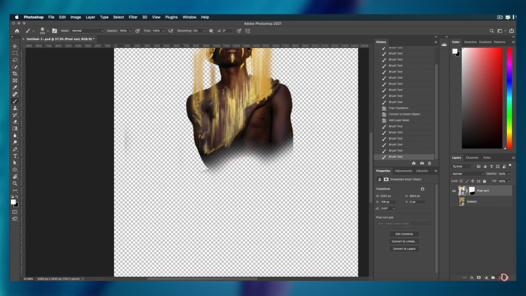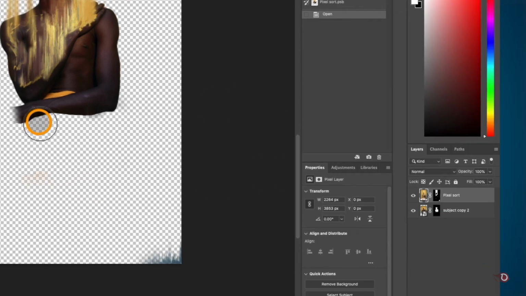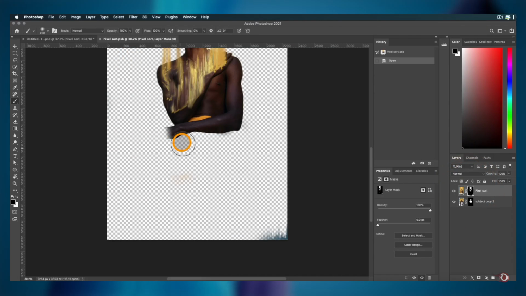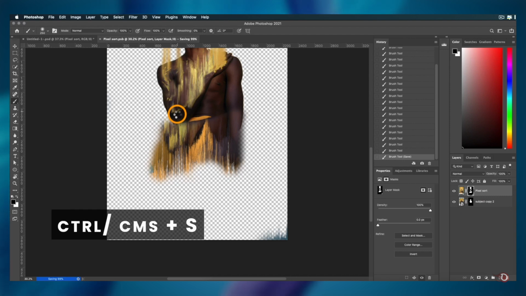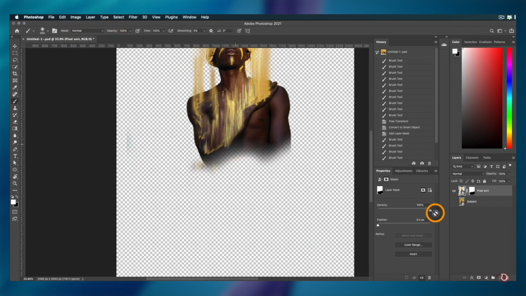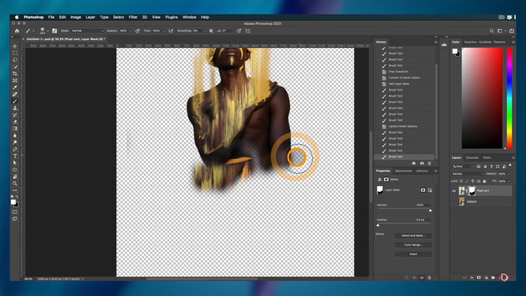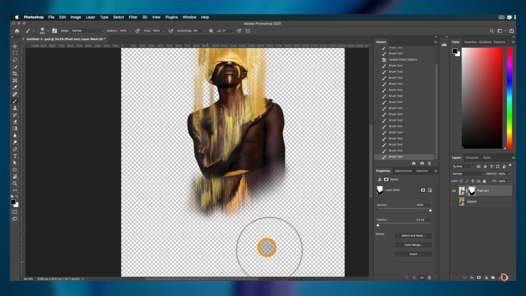I'll double click on the icon of the smart object layer we just created, and you will notice a separate canvas will open with all our original layers we were working with, and now we can make whatever changes we like to these layers. I'll bring back some of the pixel sorts in this area. And after we are done, we have to press Control or Command S to save and then close this canvas, and our main canvas will be automatically updated with the changes. But since we have a separate mask here, it's not visible right now, we have to bring it back. There are still some parts which need to be masked out.